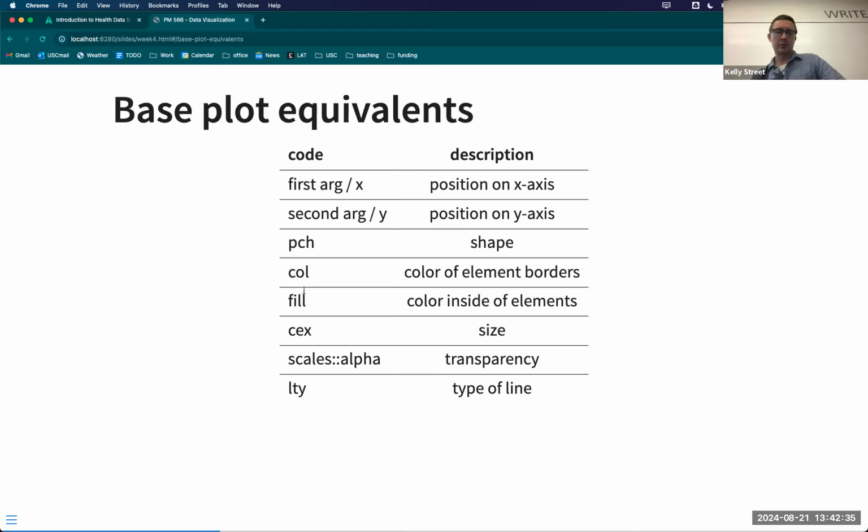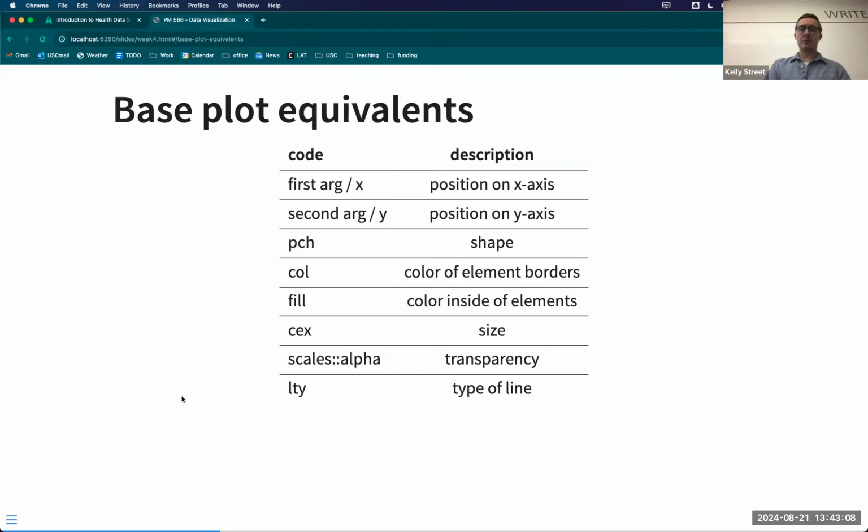Col is the color, fill is the fill color. cex, which is something about expansion, is the size parameter. And in base plot, there's actually no way to set the transparency, but there's a commonly used graphics package called scales that has an alpha parameter that allows you to add transparency to any existing color. And then lty for line type is the argument for that.